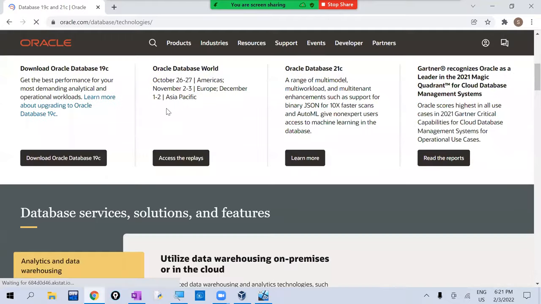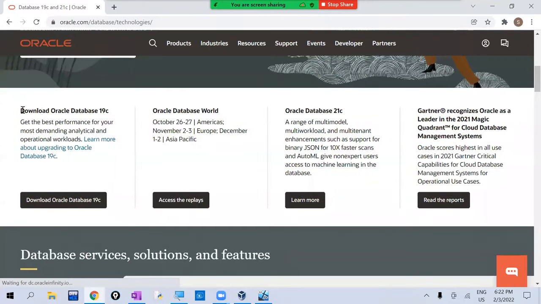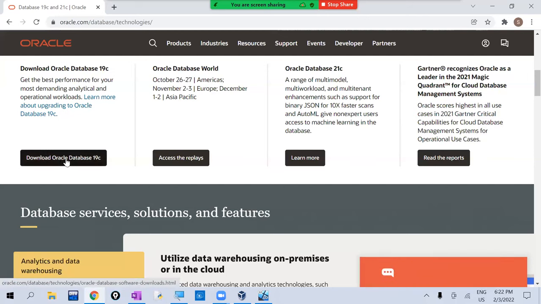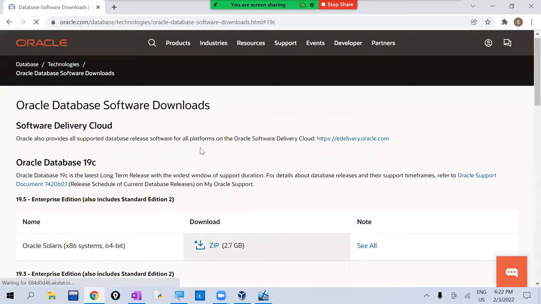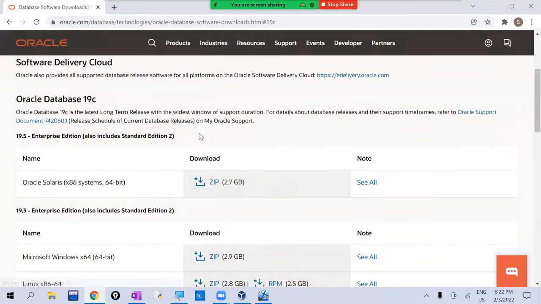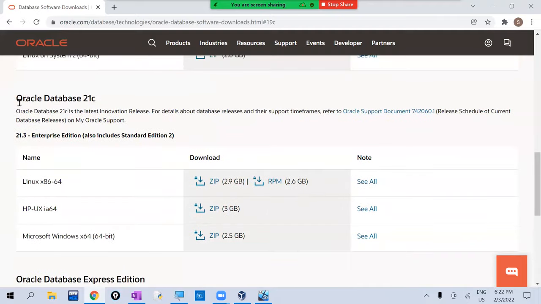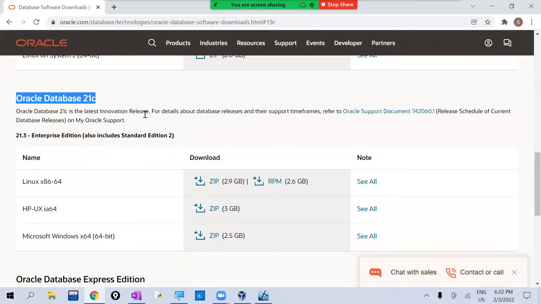Below this, observe here, the Download Oracle Database 19C option is there. Just click on the download option here. It displays different versions to us. See here, the latest version is Oracle Database 21C. You are learning Oracle 19C.